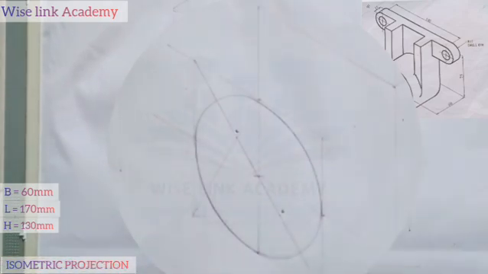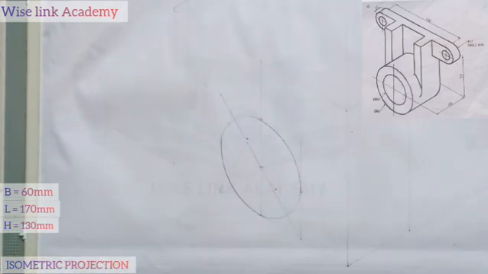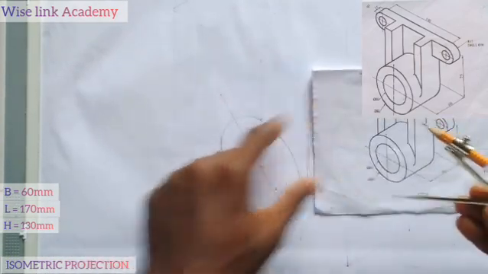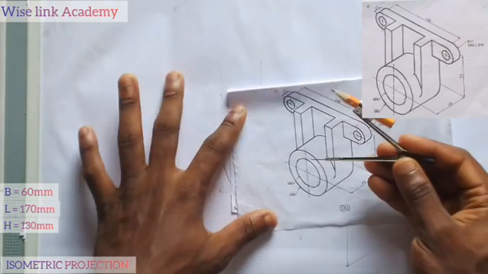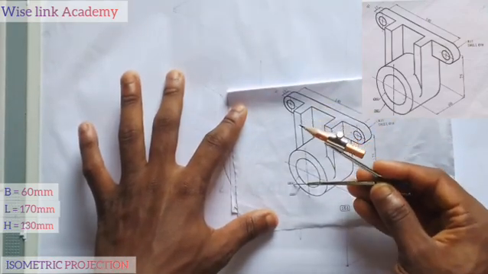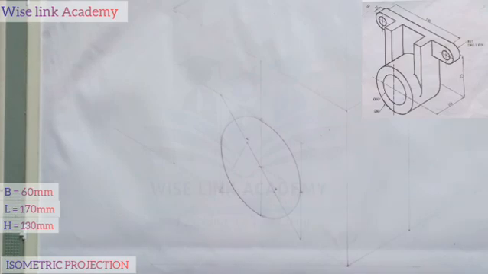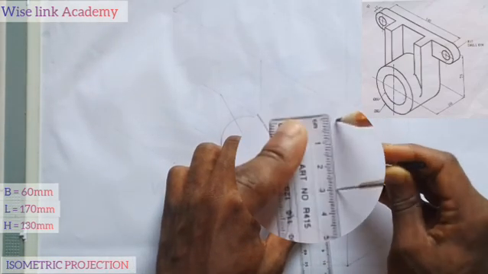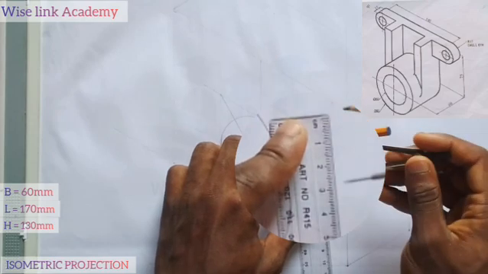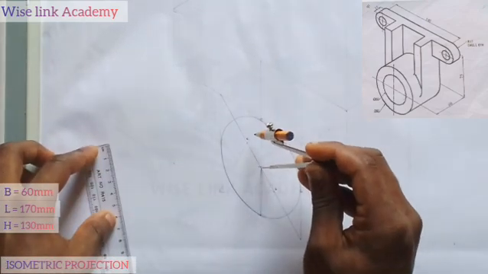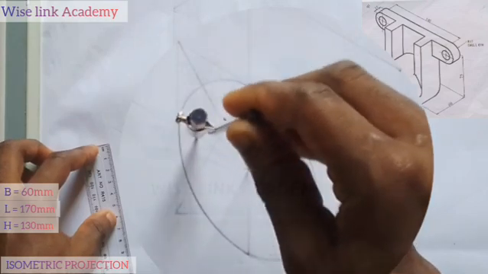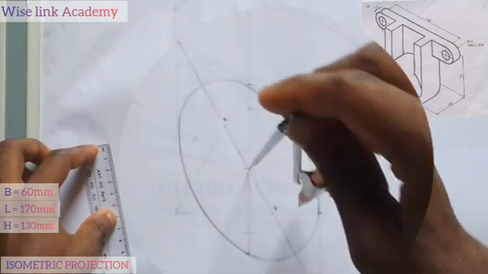Next up, if you observe closely, the circle we have there is just two circles, right? We have this bigger circle which we have already produced. Also, this smaller circle, we need to produce. Diameter of 60, I'll measure 30, right? From this point here to this point is 30, right? At this center point here, strike an arc, one, two, three, and perhaps four.